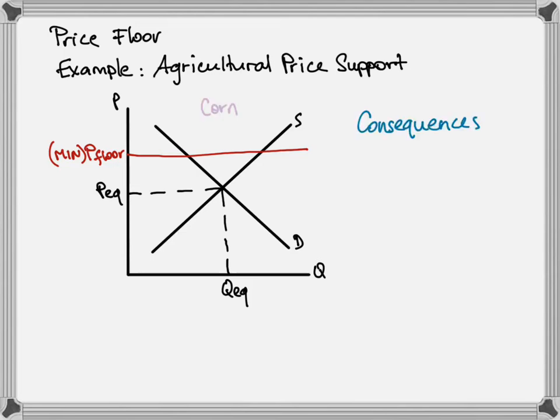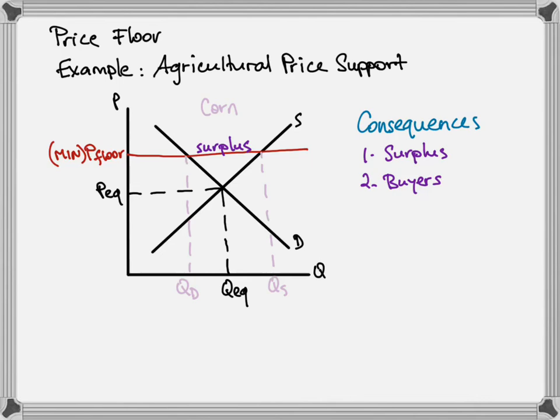Suppose that this is the corn market. Since the price increases for consumers as a result of price floors, we will have fewer buyers willing to buy corn in this market. Let's show that here. So here we have quantity demanded in this market at this higher price, but at this higher price, more farmers will be willing to produce corn, so they're willing to sell more quantities. Quantity supplied will be greater than quantity demanded. As a result, we will have a surplus of corn in this market. Let's put that here. One consequence will be surpluses in these markets.